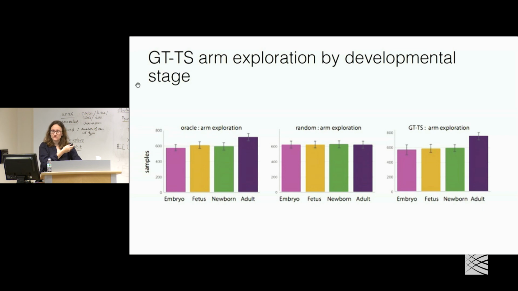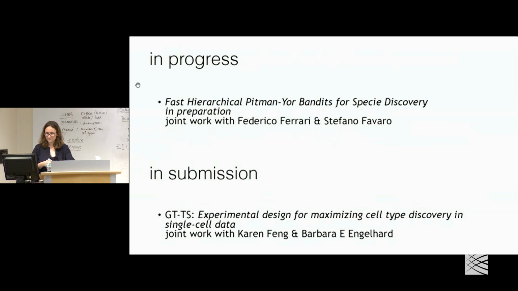An even more compelling reason why this works is that if you knew beforehand what the best samples to choose from are, and this is the oracle on the left, then you would invest more time into sampling cells from the adult. Again, this is a conceptual case. The problem can become more interesting with different applications. You notice that in the random cell exploration, you spend equal time in each of the developmental stages, whereas with the other algorithm, you spend time that approximates very well the distribution that the oracle would give you.